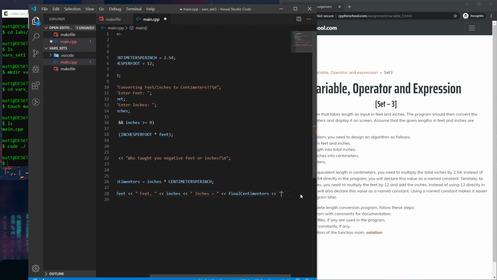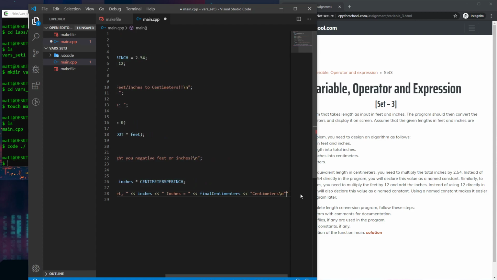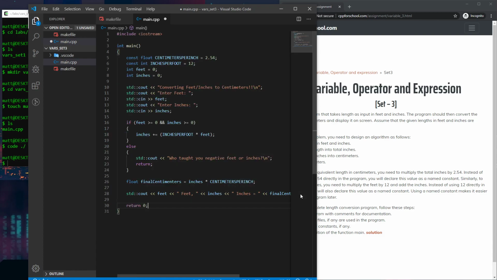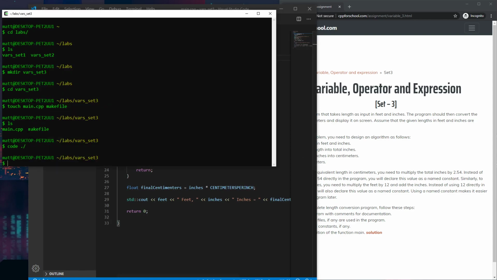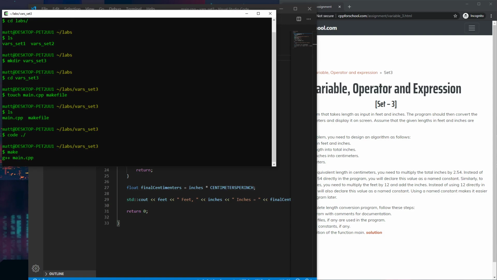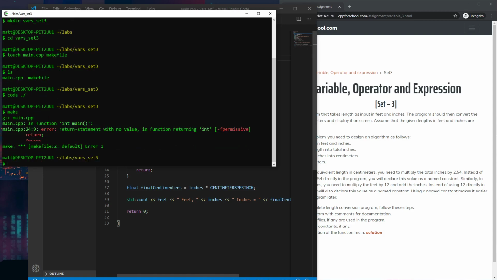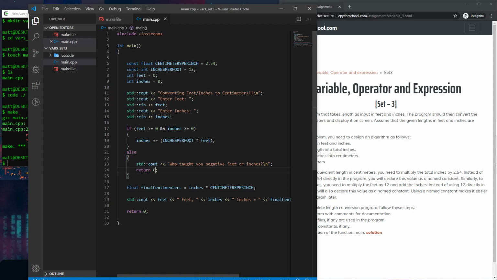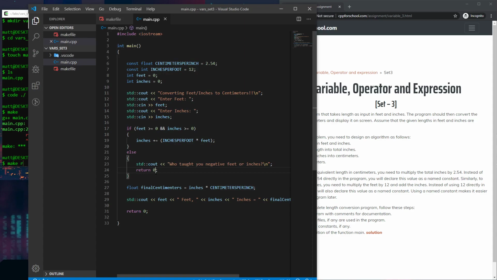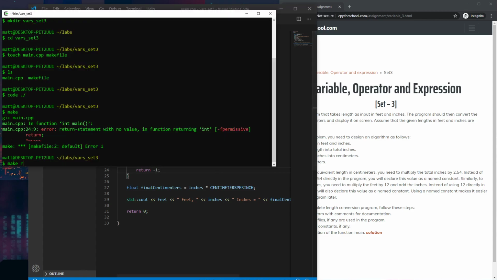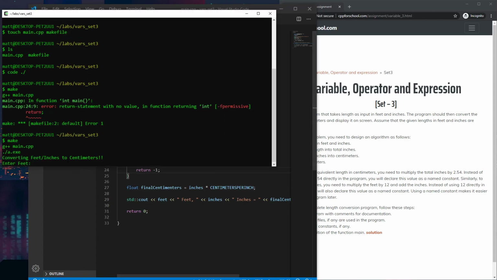There we go. And we'll put a new line there. And then we'll return 0. And we're done. Yeah, that should run. So we'll go ahead and just do our make, and it should compile it and then run it. It looks like we got a return it doesn't like. It's this. We'll return 0. And actually, we will return -1 to show an error. Obviously, it's not going to really make a difference here.